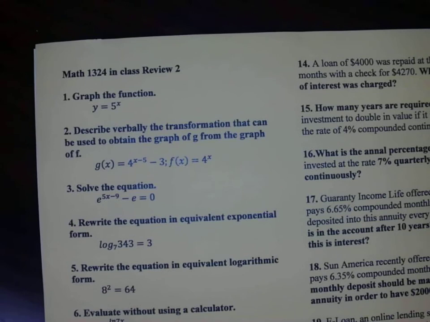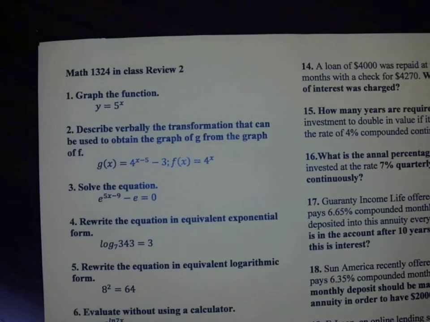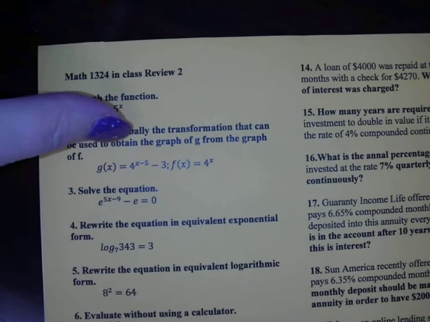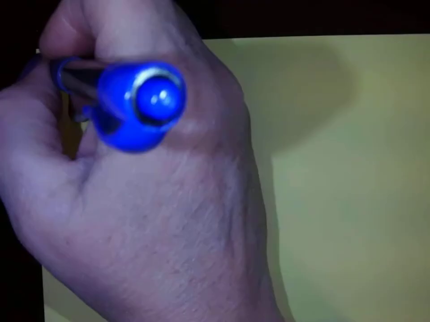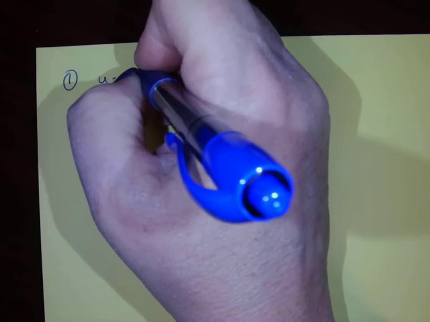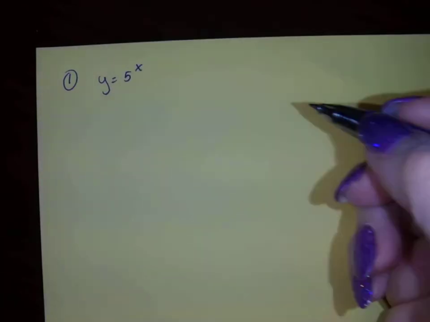So we are going to work on reviewing for our second exam. And our first question, this is for business math, we are going to graph the function y is equal to 5^x. So this is an exponential function. So again, we're looking at y equals 5 raised to the x power. So we still are going to pick some values for x to find out what y will equal.